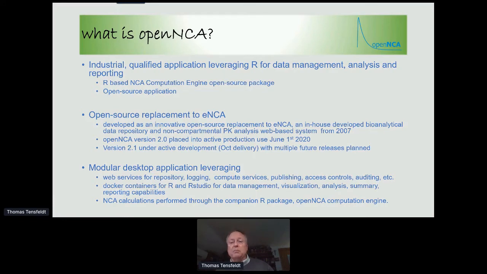It's the open source replacement to Pfizer's internally developed web-based system, eNCA, that was S+ and WebLogic based, that went into production in 2007, but was replaced now on June 1st of this year with OpenNCA with the first production release. It remains under active development with a series of releases for OpenNCA planned through the end of this year and throughout 2021.